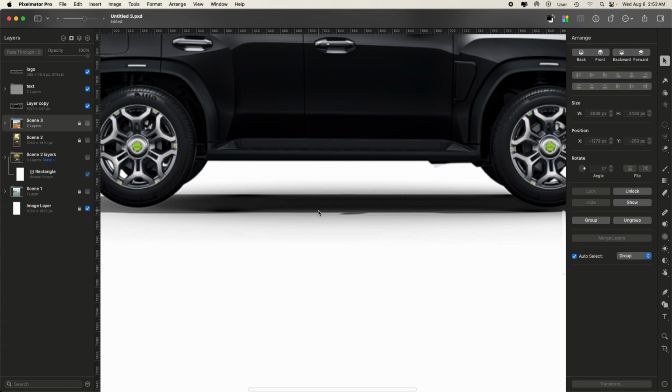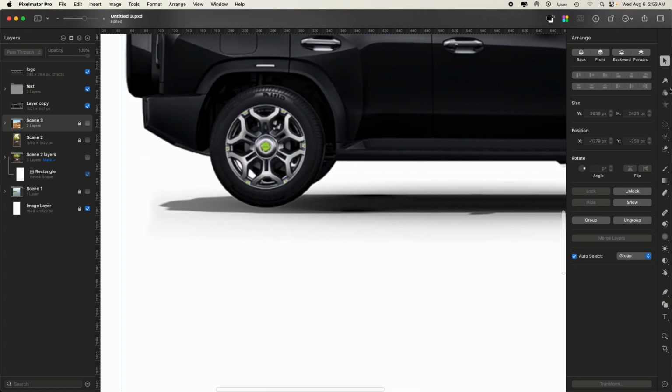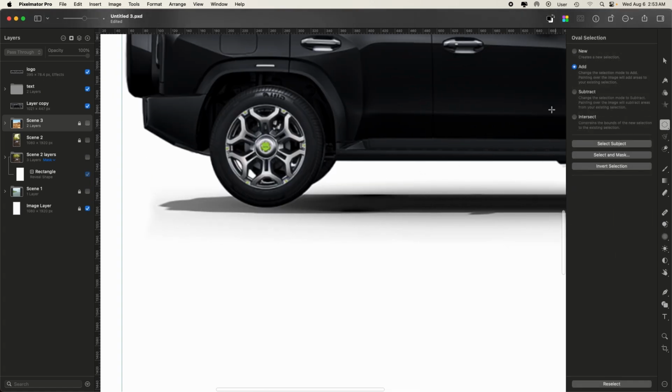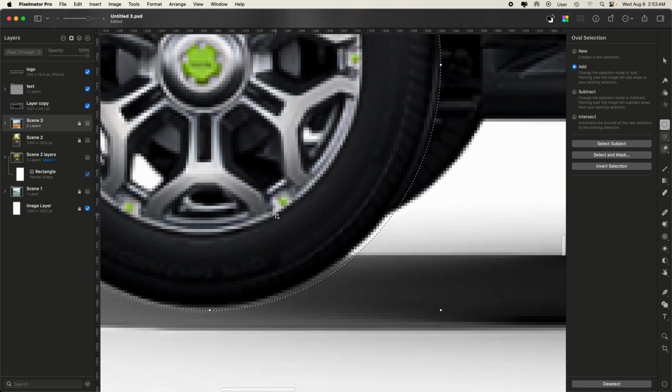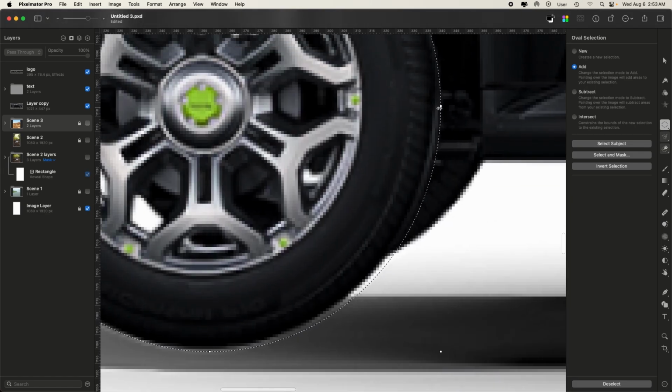Let's just zoom into the car, and we need our oval selection tool. I'm gonna drag out the oval, and then just make some small adjustments to ensure that we have the entire wheel selected. And this is very important.